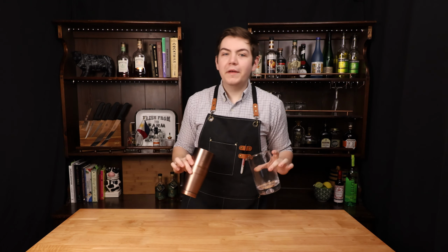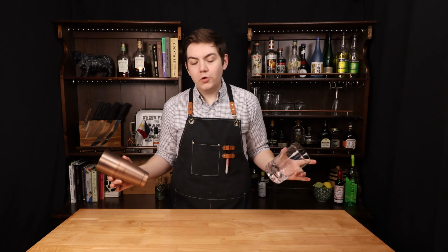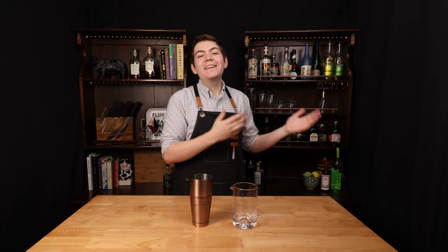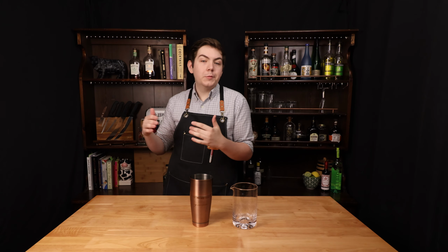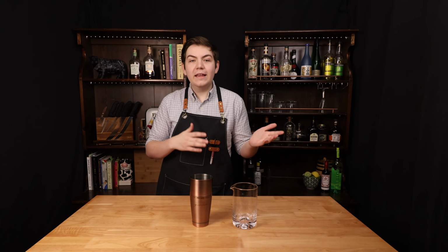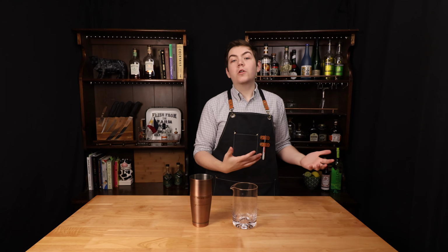Shaking and stirring are both methods to chill, dilute, and mix your cocktail. Generally, when a cocktail has a variety of ingredients, from liquor to egg whites or cream, you're going to be shaking it. That's going to emulsify the ingredients together, it's going to dilute and add a little bit more water to it, and it's going to add a light, airy texture to it because you're incorporating that air.